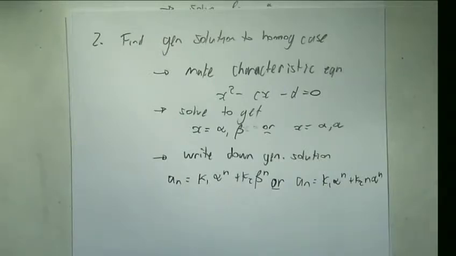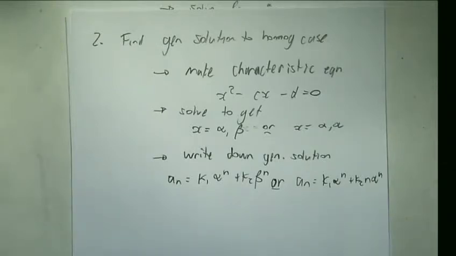So, if I had a cubic and I got alpha, alpha, alpha, I'd try alpha to the N, N alpha to the N, and N squared alpha to the N. It's that same idea: because we need a second one that's different to that one, we times it by N, and that gives me the different one. Sometimes knowing a little bit about what would happen if it was even more complicated helps you to remember the simpler versions. At least that helps me anyway.